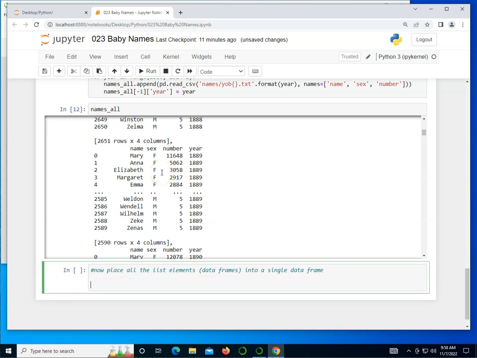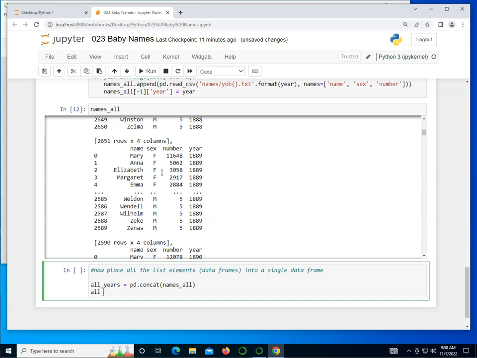And there's a beautiful function, or method, available with pandas that helps you do that. So I'm going to call all years, and this is going to be my pandas concat command. Concat takes a list that has, say, data frames in it in this case, and concatenates them all together, puts them all in together.